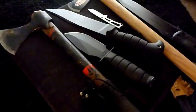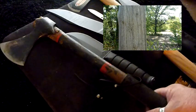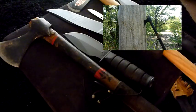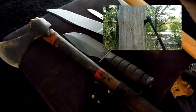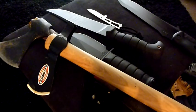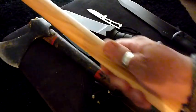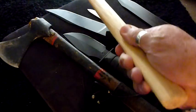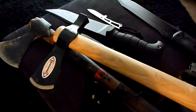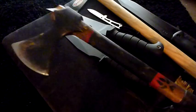Now these knives are larger, and as you can tell, there's some tomahawks involved in this too. I've had this tomahawk for a long time. I can throw it very proficiently. I've since replaced it with this one. I'm still learning how to throw this one, and I'm not having a whole lot of luck with it. I don't know if you can tell how long this handle is from this video, but it's quite a long handle, and it's an entirely different throwing experience. Where this, man, this is like an extension of my arm.